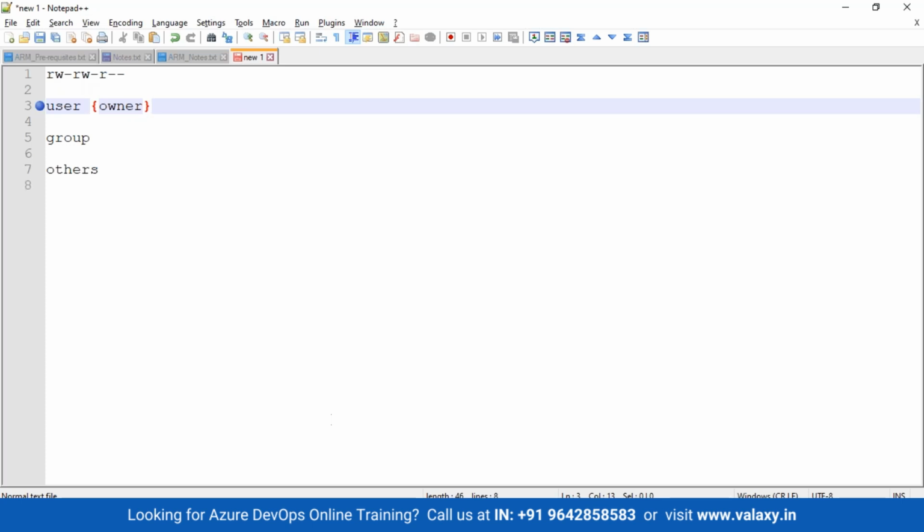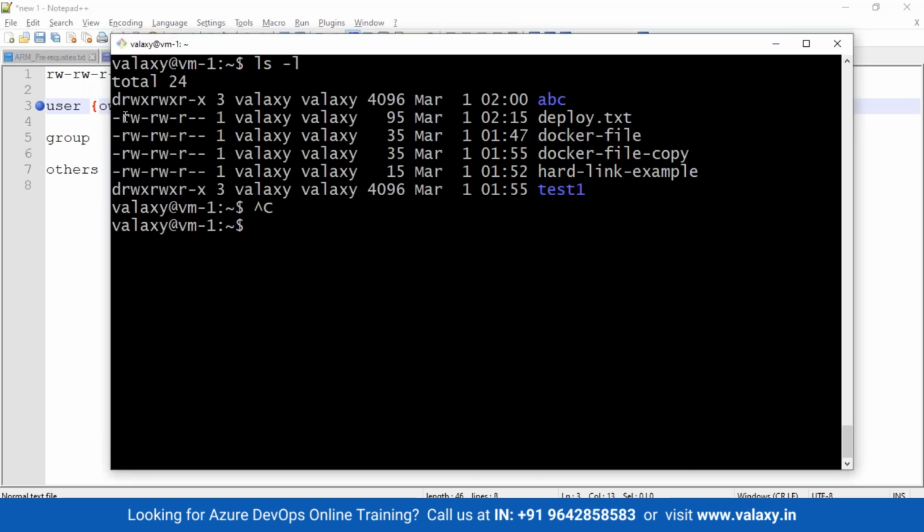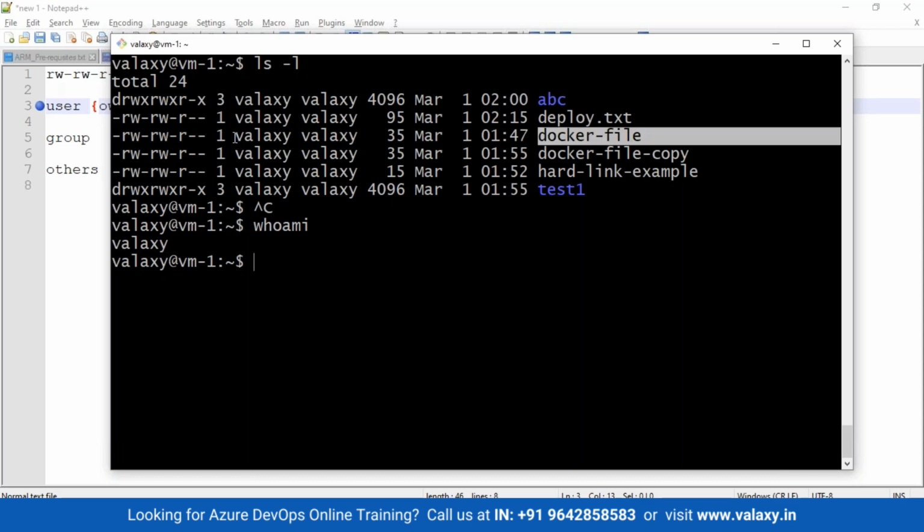Now if you go and see who has created the file, Valaxy. I'm the Valaxy user. Who is logged in right now? Valaxy user is logged in right now, correct? And this Valaxy user has created this file. Hence, this is your owner information over here, or user information, whatever you call it. This first box, what you see, is your user information.